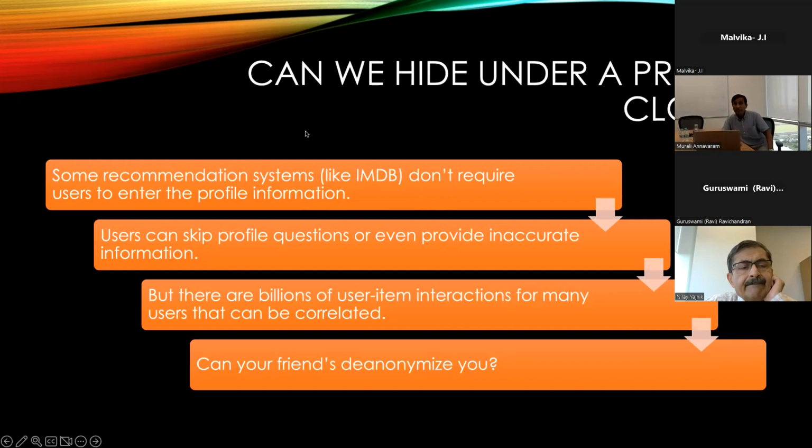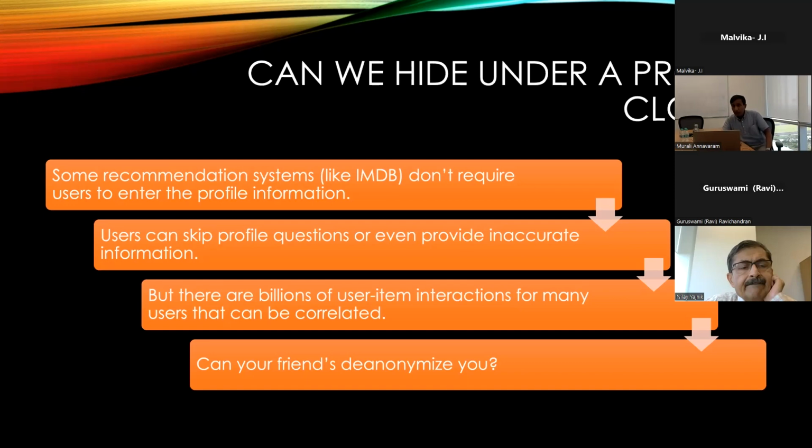And even more interestingly, a user can actually provide inaccurate information too. So if I'm really intelligent, I'll say, oh, I am going to say that my age is 70. I am from a small town, not from Los Angeles. And I will just simply say that this is my profile. And so the goal is, if a user has given no information or provided inaccurate or incorrect information, is it still possible for me to peel that profile cloak and identify that user and see what that user looks like? And I want to show you that it is in fact possible.